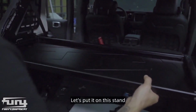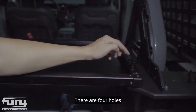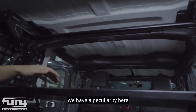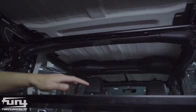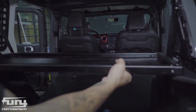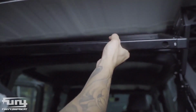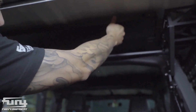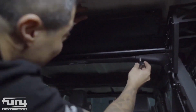Let's put it on this stand. Then use the 4 screws that we matched. There are 4 holes. Then let's lock it accordingly. We have a peculiarity here. If, for example, we have a trunk with large items, our partition must get in the way, and can't hold 2 big items. We can loosen the screws. Then take this drag plate off. Place it on the upper stand. Then tighten it with the screws we matched.